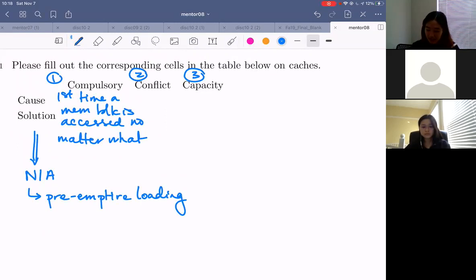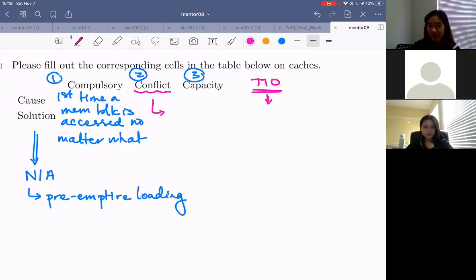For the second one, types of the conflict miss, we're going to make this pink just to give it a little differentiation. A conflict miss is when two addresses have the same index. So if you have an address and you break it down with the TIO breakdown thing, which we'll talk about a little later, if the index portion is the same, then it maps to the same set in memory.